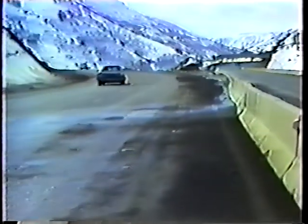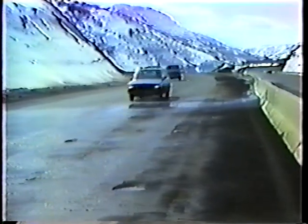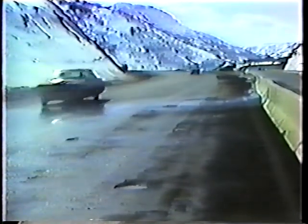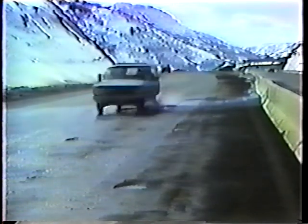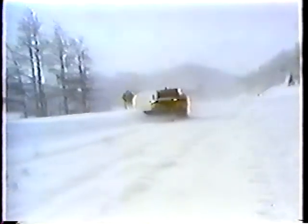Along with shoulders and gore areas, medians and traffic islands also require special clean-up. If snow isn't completely removed from the medians, there's going to be trouble — and this situation is even worse when it's a super elevation. It's the same thing with traffic islands: if the snow isn't removed and the weather warms up, the water will pond and damage the pavement, or turn to black ice when it turns cold again. You have to get the roads clear before you can start cleaning up, but if you keep these points in mind, you can work toward clean-up in these problem areas.